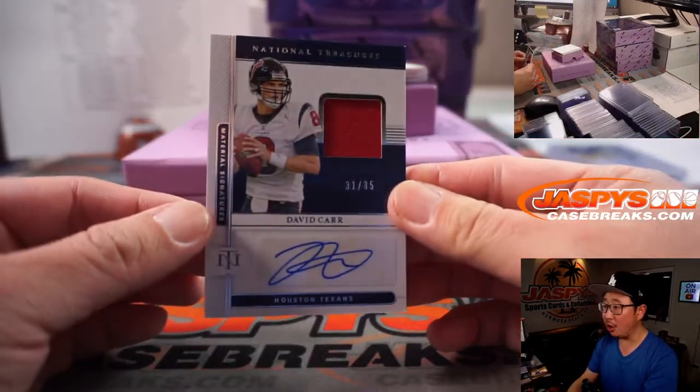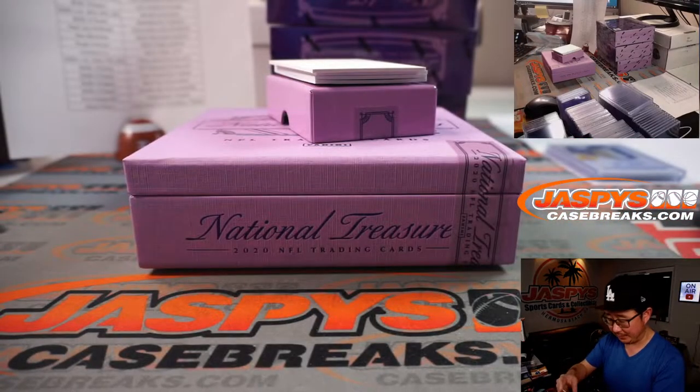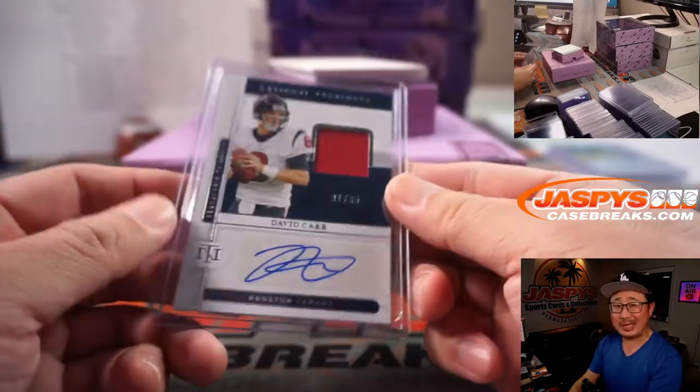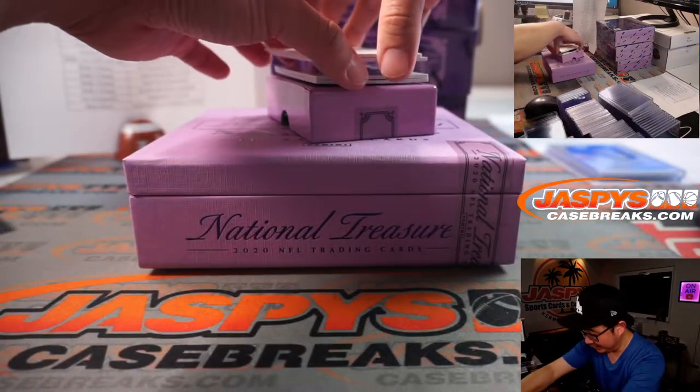We got David Carr, 31 out of 35, Texans. That's going to be for David May with David Carr. What could have been if he didn't get sacked like 50 times in a season or something crazy like that. Might actually have been a solid quarterback.